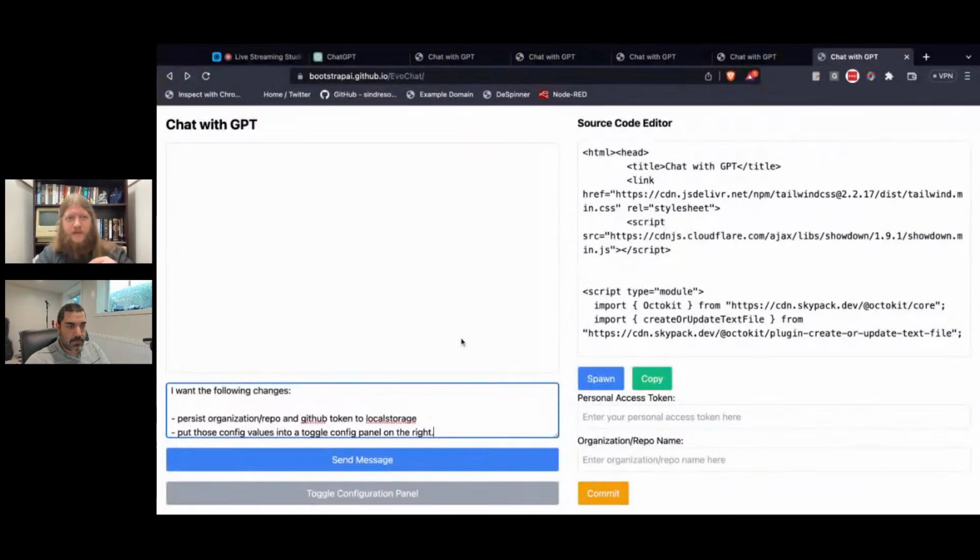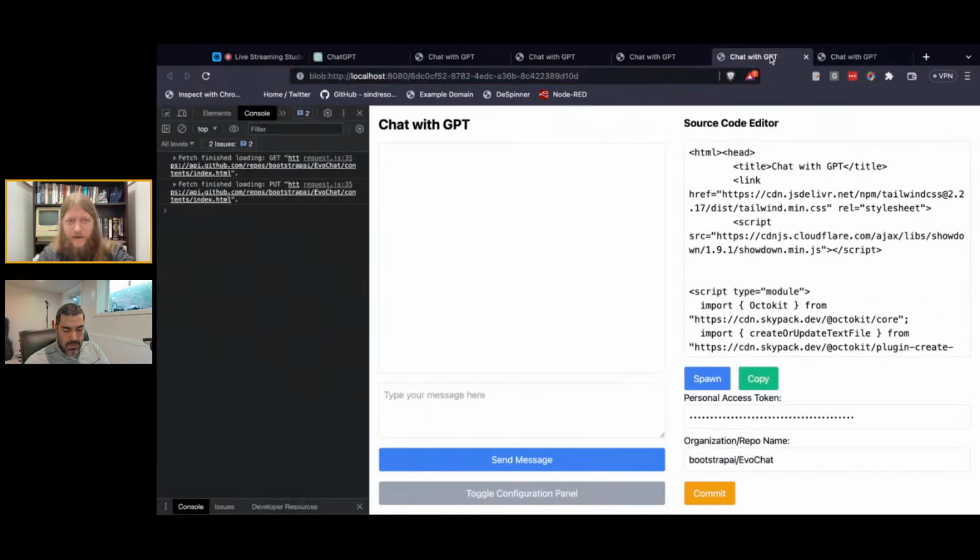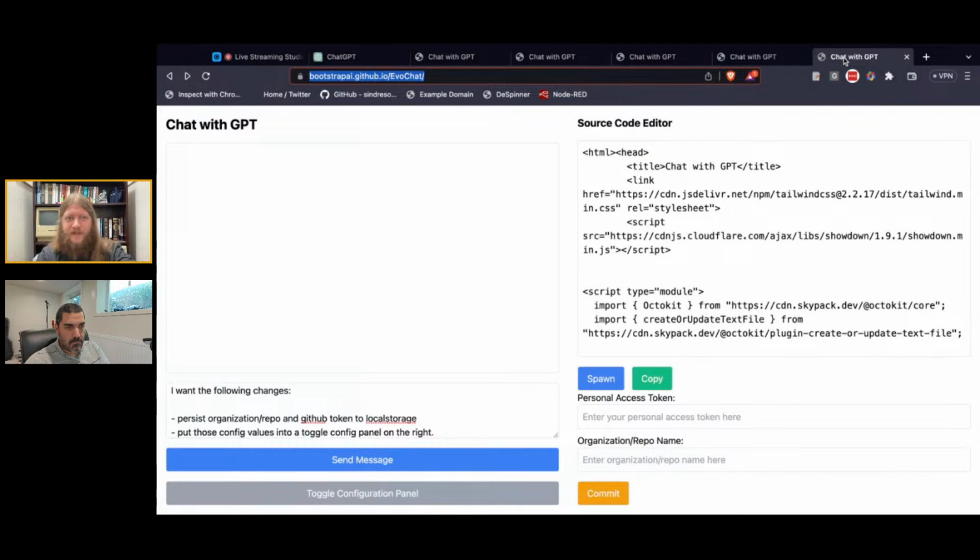There we go. So here we are. Notice my URL bar is bootstrapai.github.io. I published that from over here, which is my local host. Not only my local host, but it's by blob of the local host. So I did a full spawn, checked that it works, and then committed it from itself. So now it's running from GitHub Pages. So now I'm going to fix your UI stuff.